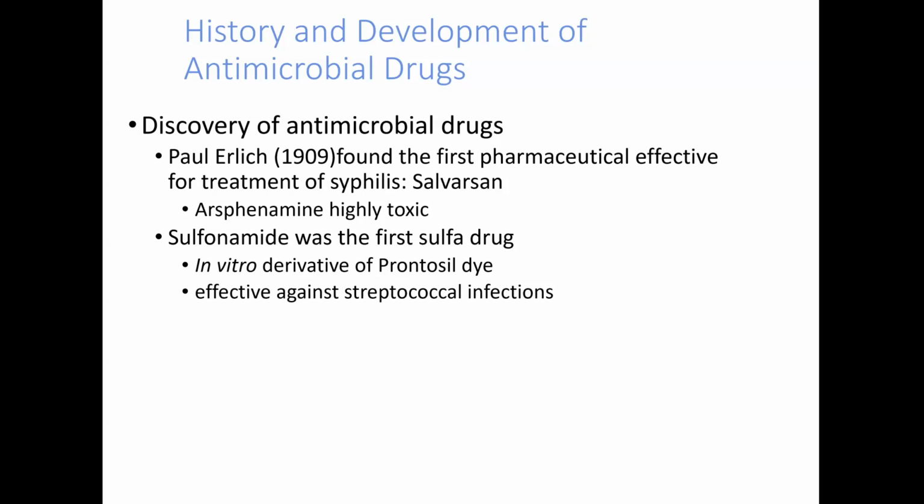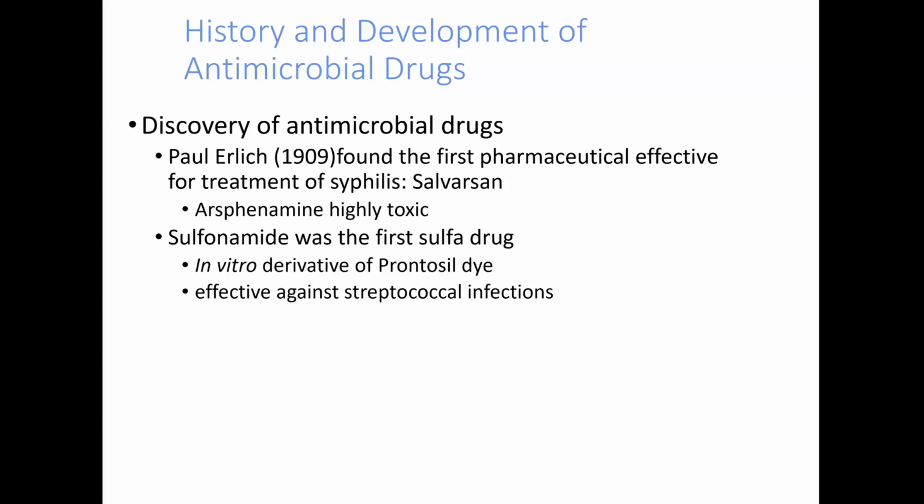So he found this arsenic derivative, and he named it salvarsan. I want to say it's some mishmash of savior and arsenic or something. I forget the two words that he put together, but it's an arsenic derivative that was effective against syphilis, but it was also very, very toxic to people. So that was the first antimicrobial chemical he was credited with, and it's called salvarsan.